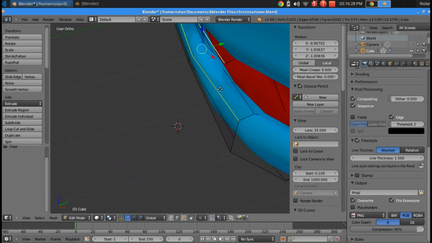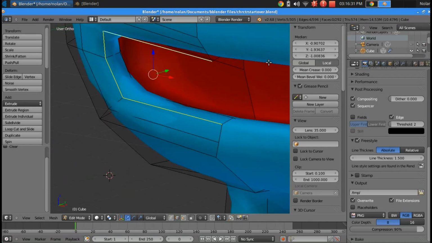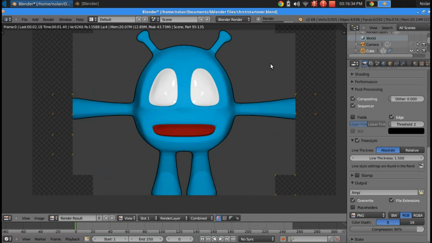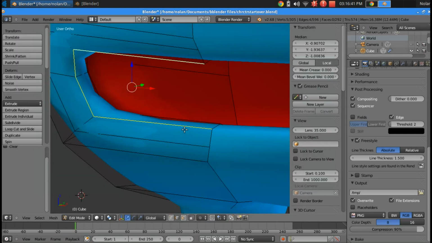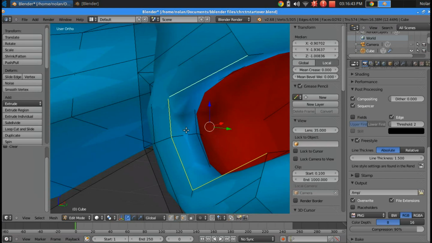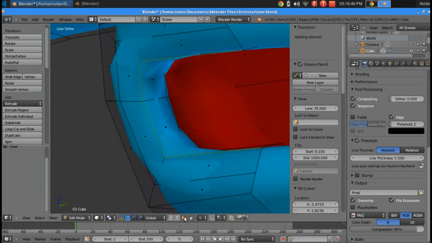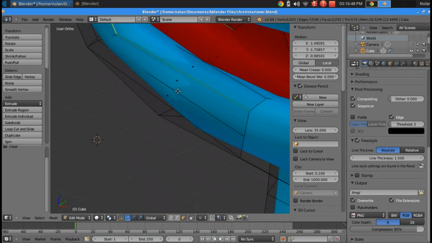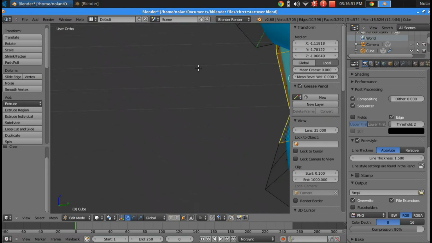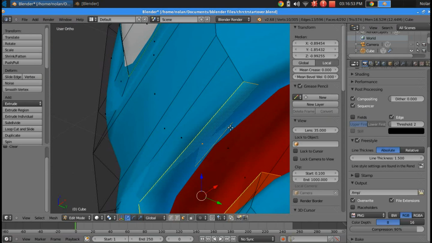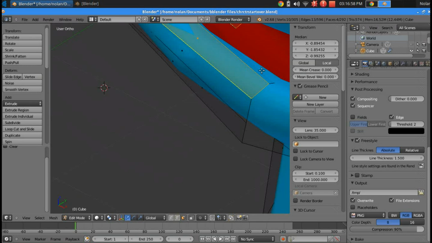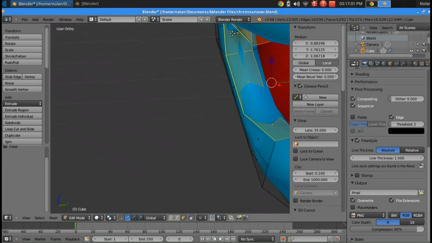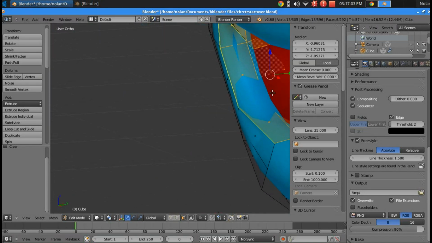And we have a problem because there's actually some blue behind the edge, but let's take a look and see what that looks like. See, now you can see that it's not red where his mouth actually is. What we're going to do to fix that is not hard. We're just going to go into face mode, and we're going to take this kind of lip area and make that the red color as well.